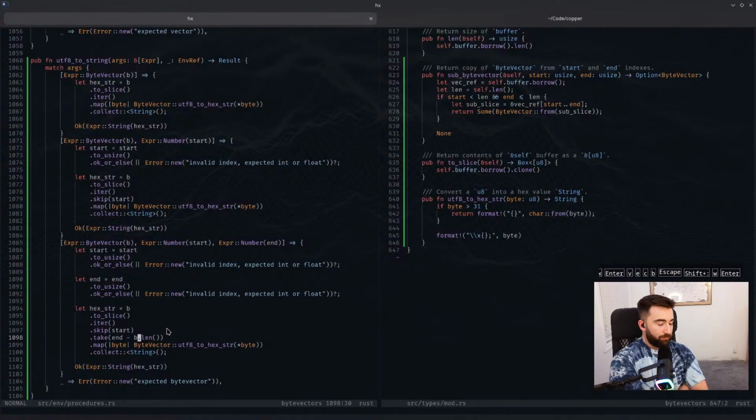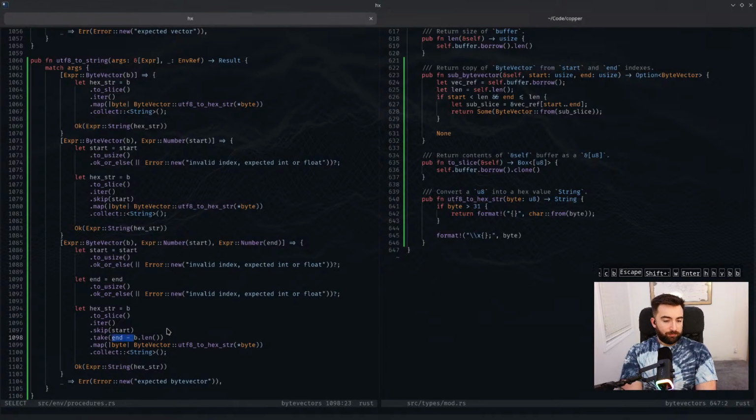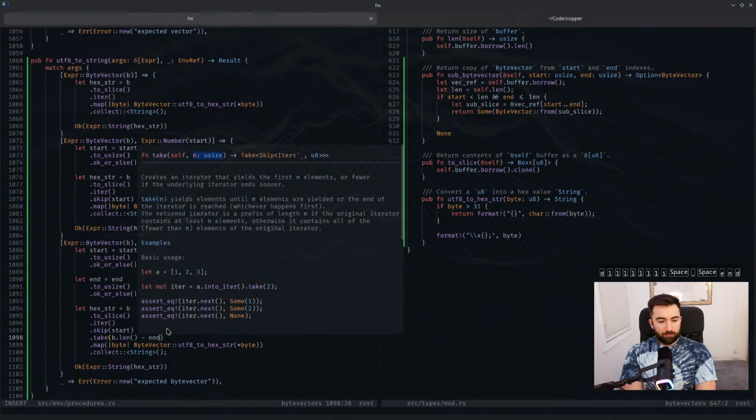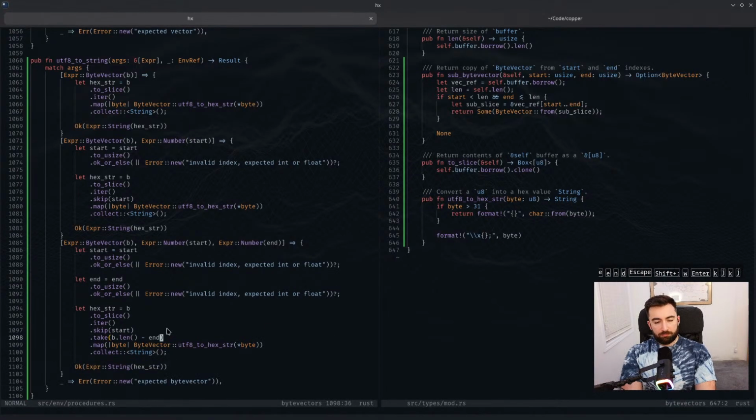Okay, so end, like we have a byte vector of 3 and end of 2, for example. I think that's how it should go.